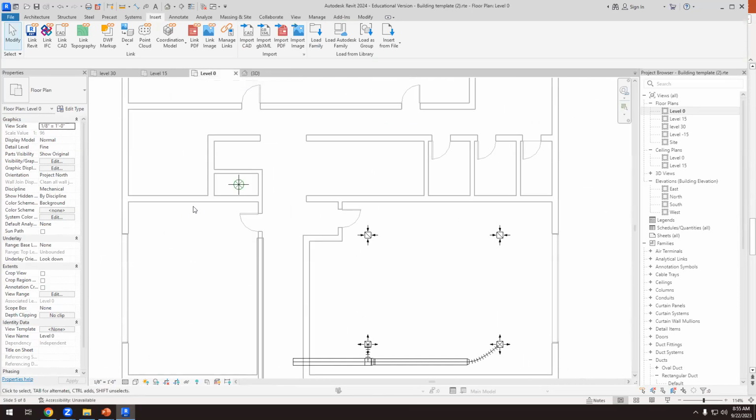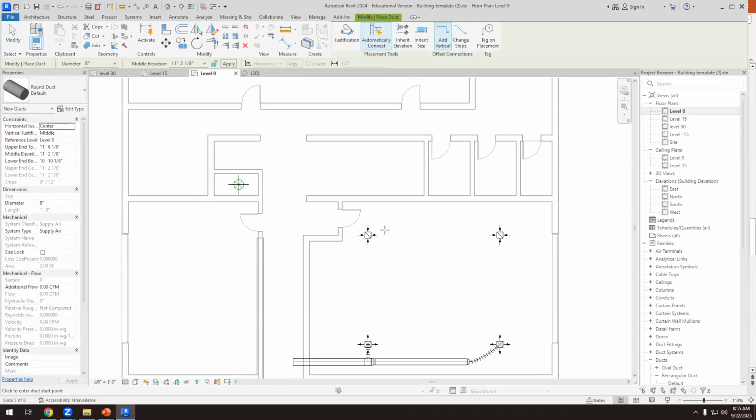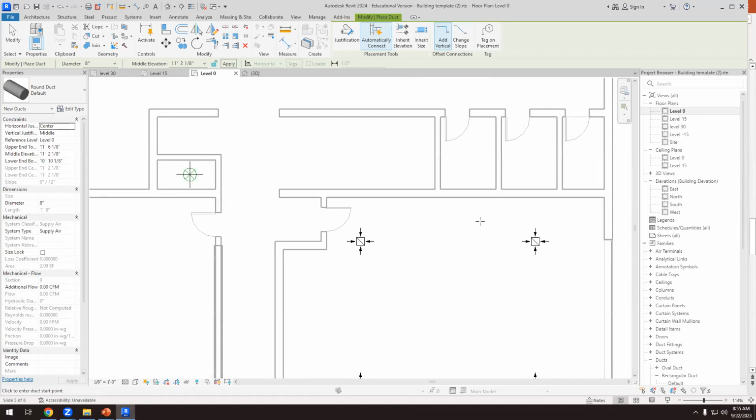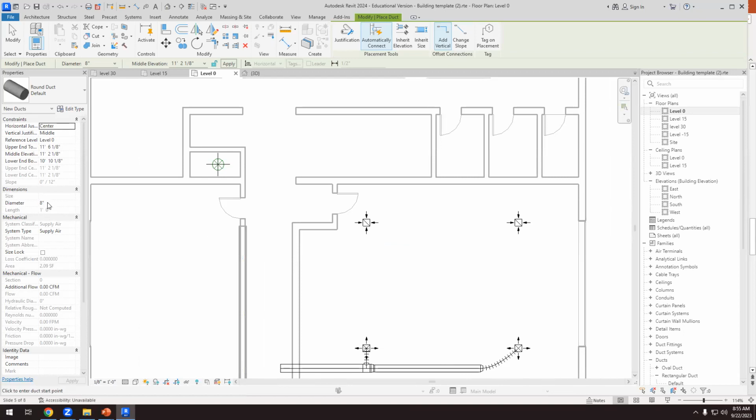And next, we need the duct. So let's go to the systems, duct. If we have the same airflow, we are not going to start with, well, this diameter is 8 by default. Why is that? I don't know. But we know that this is 12, okay? So we can start with a 12-inch diameter because we know that that goes well with the diffuser. So now I do this.